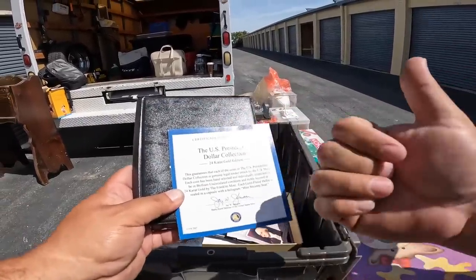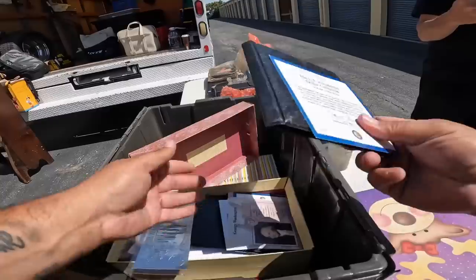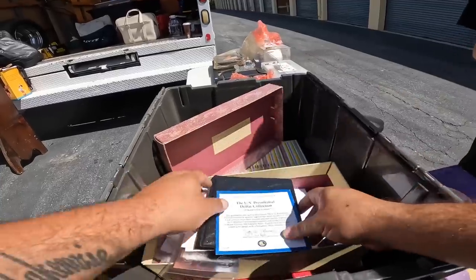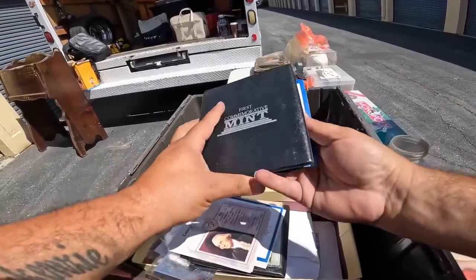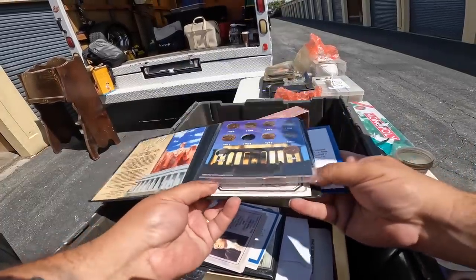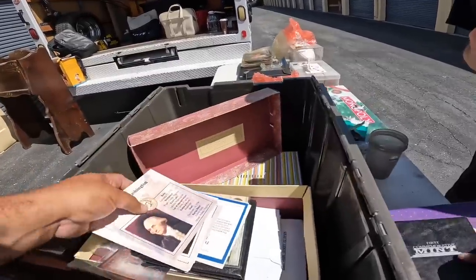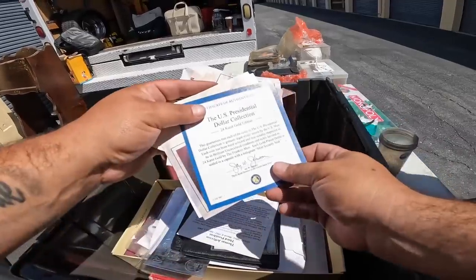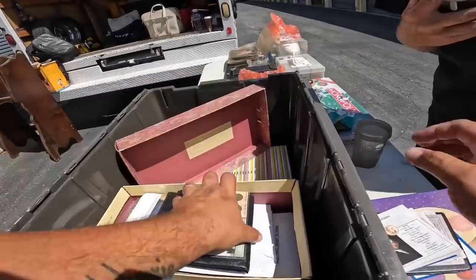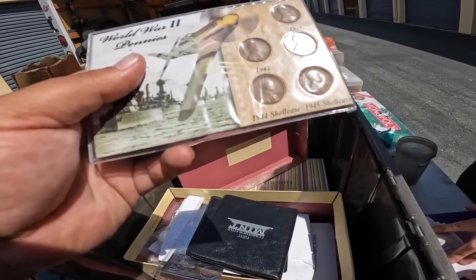We found five cents! Okay, that one's disappointing. Look — we found a bunch of these 24 Karat Gold Edition sets, but it doesn't say gold, it says 'gold edition' — it's plated. Still a lot of hope though. What penny are we looking for? The 1953 and 1943. We found a '44, '42, '44 — and then the silver '43. Somebody in my chat said 1953 pennies have sold for two grand. I don't know why, but I haven't had a chance to look it up.